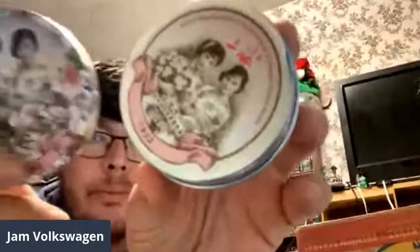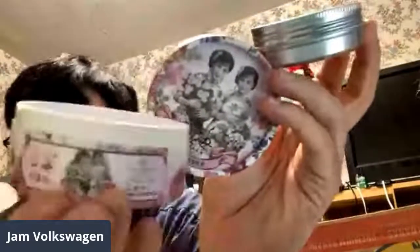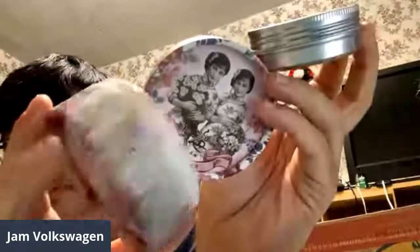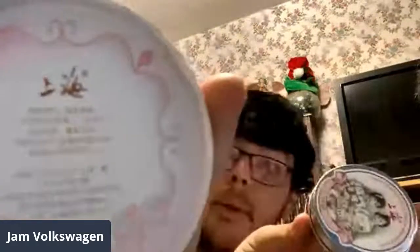And I think when you open it up, it says flawless skin, the beauty of beauty, and a beauty is a must. And it smells like it was some type of lotion. But it's just really beautiful. Okay, Angie's in at 1. That's what it says there. I can't read the rest. But it says 1932 on the lid, if I can get that to focus. It doesn't want to focus. How long they've been in business.